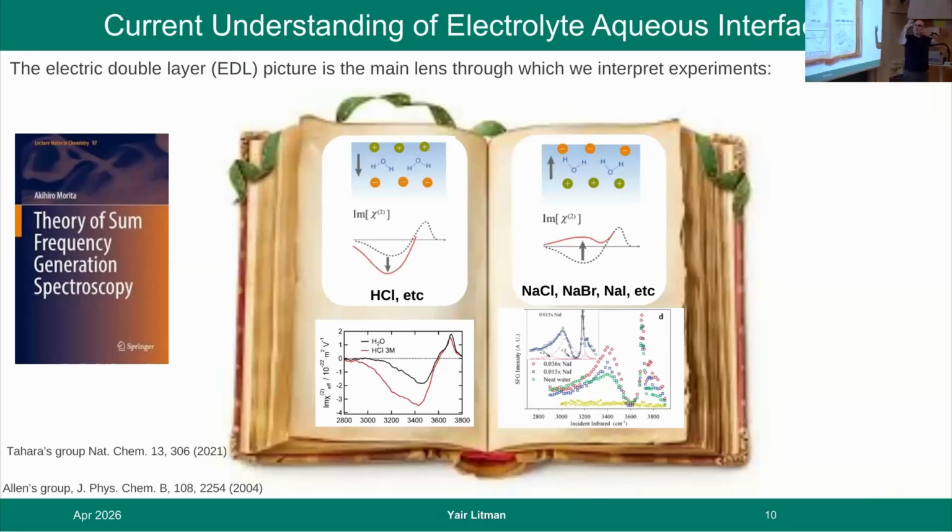And what happens, as I said, it forms what people call an EDL, and that generates a local field that orients water. Now everyone is an SFG expert, so we know that if you have an additional orientation of water pointing towards the bulk, then you will have an additional signal in the hydrogen bond region. And then people measured the SFG, and they actually saw that, so they were really happy.